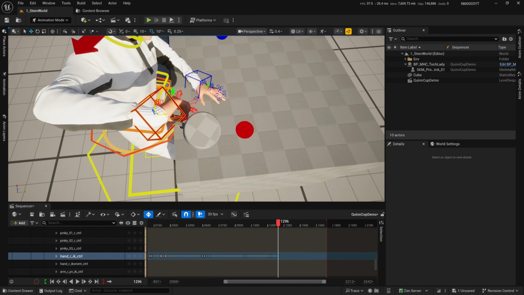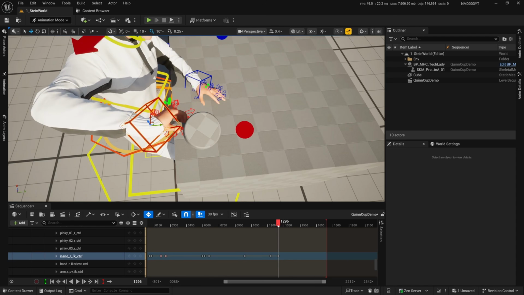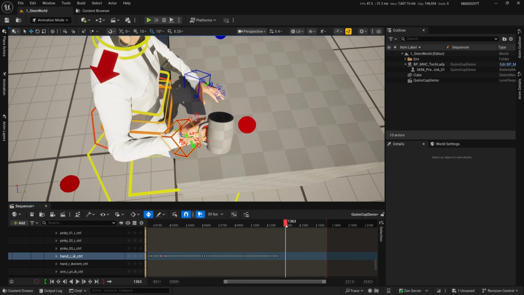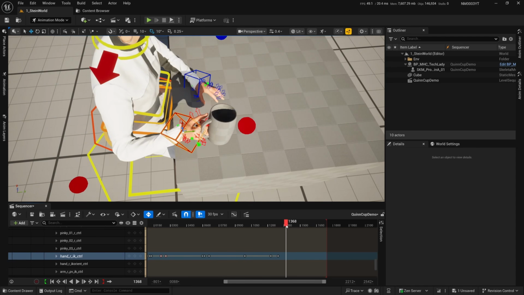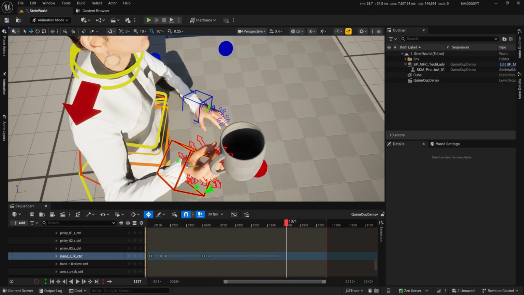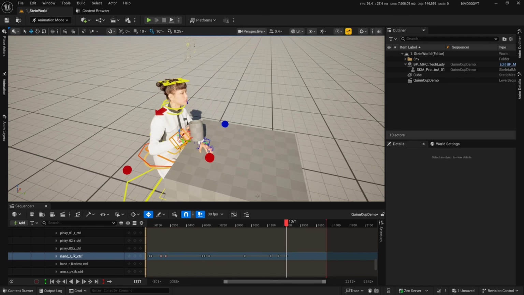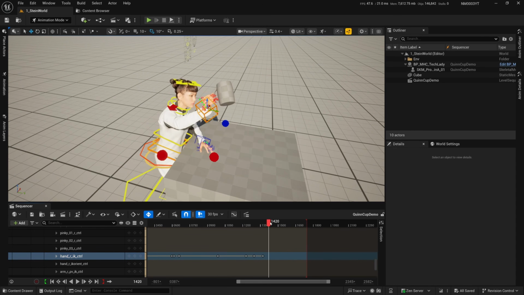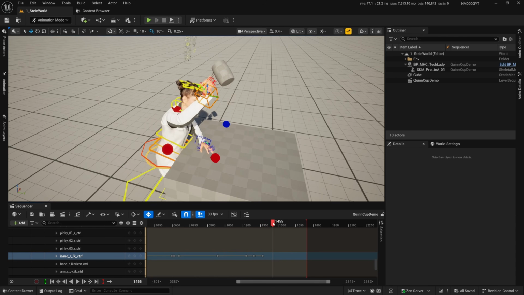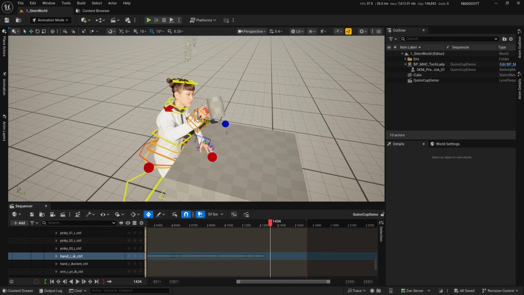Yeah, I see we're not connected. So right, just got to put the hand back on the cup, right? And then you find your next point where it's a problem, which is about here. And we'll just kind of bring it back. And yeah, this is a lot of work, but if you want perfect hand connection on props that are optical or like the table, you're always babysitting these little interactions.